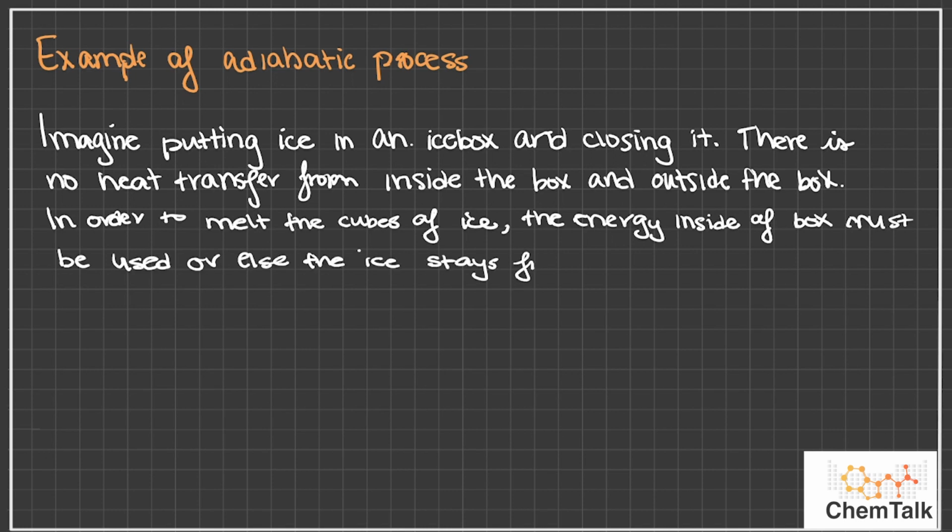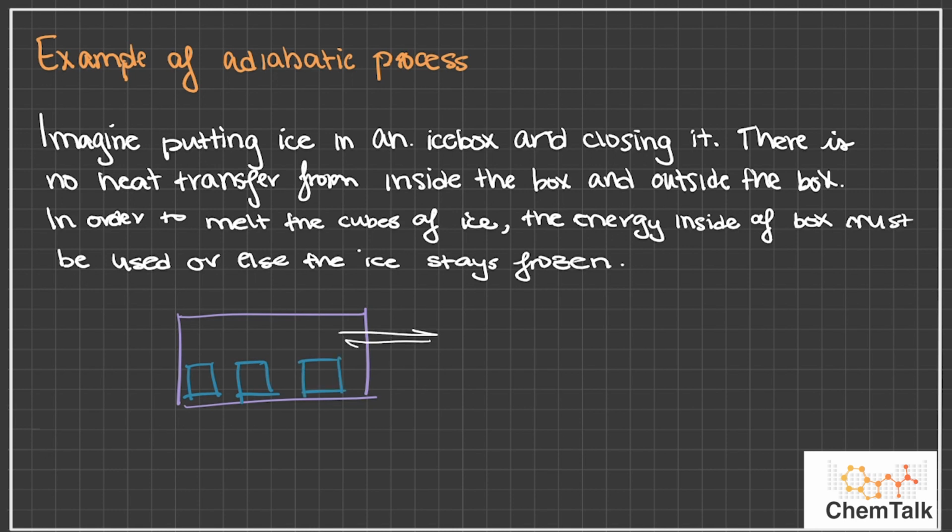Now in the diagram, it's a simple diagram, but it gets the job done. We can see here that between our system and our surroundings, there's no heat in or out because the system is completely and perfectly, again in a perfect world, isolated from our surroundings, which is outside of the icebox. And because you need a little bit of heat influence in order for our internal energy to complete the work to melt our ice, it will completely stay frozen.